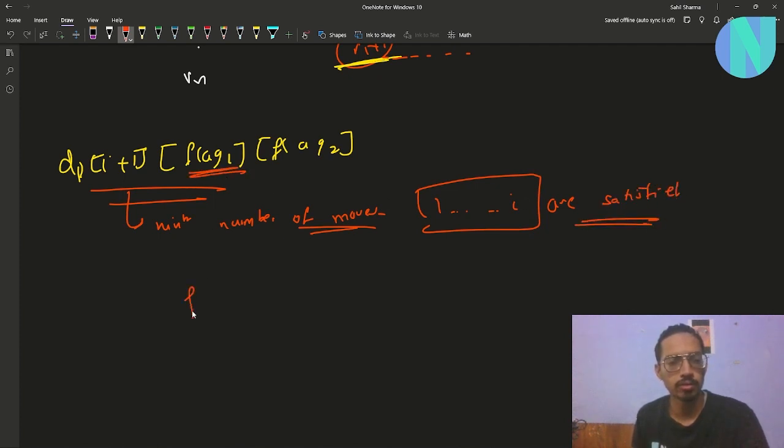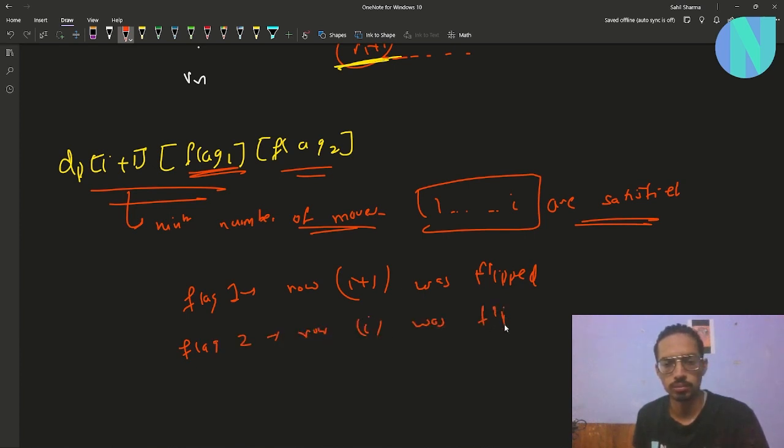Here my flag 1 will tell me if my row i plus 1 was toggled or not, or you can say flipped or not. And my flag 2 will tell me if my row i was flipped or not, right?